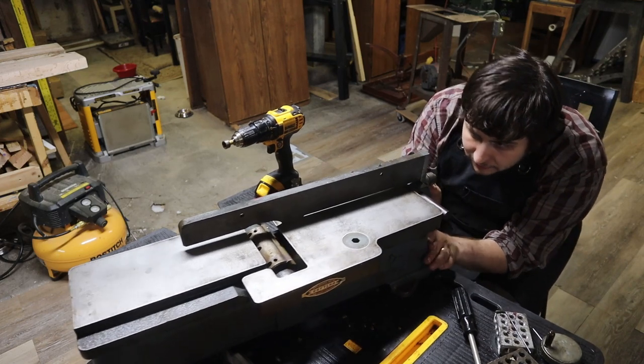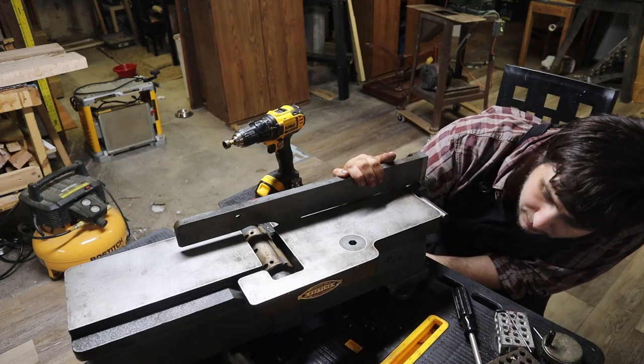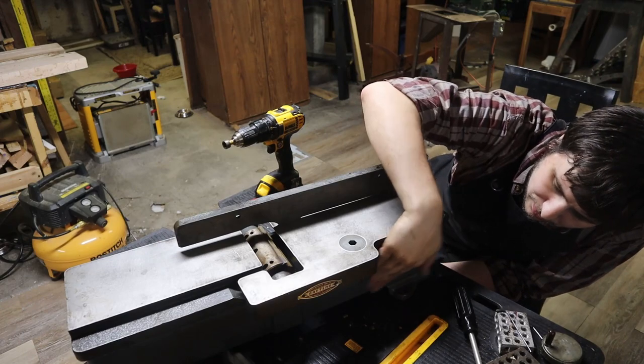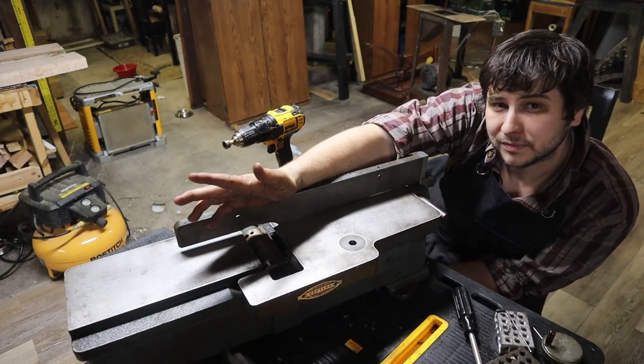We're zeroed up. We're good to start using this really old Craftsman jointer. There's just a few little more cleanup things I'm going to go through and clean up the side a little better. But that's it. That's all there was.